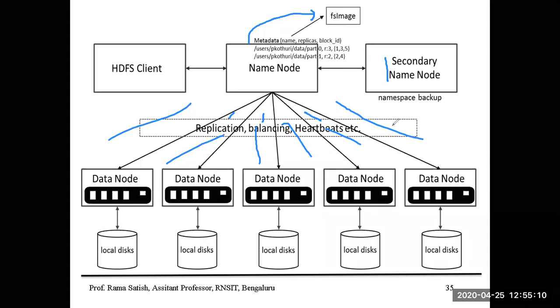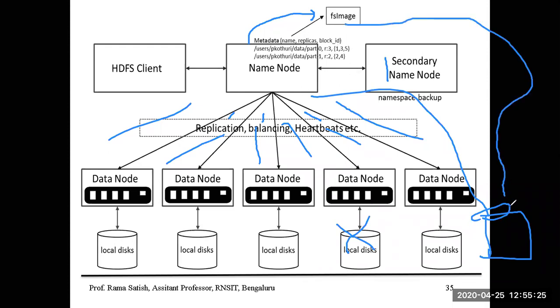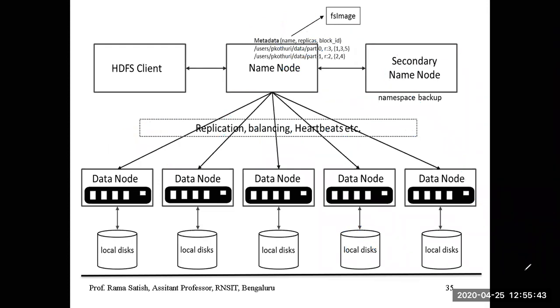If something goes down, it automatically creates one more name node with the same data. So it has a backup, and with the FS image it will create another node. Suppose the primary itself goes down. Automatically the secondary name node, from the FS image, will become the primary node and take up its position. This is a very complicated process, but Hadoop handles it in a fantastic way.